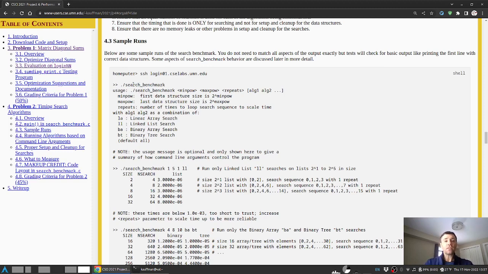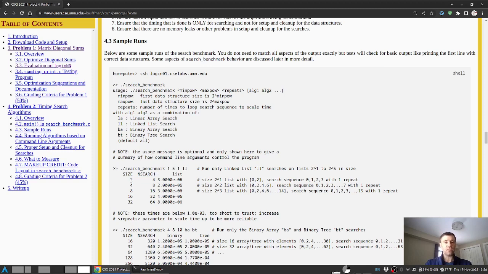The executable itself, as you would run it on the command line, should take at least 3 parameters, and optionally a 4th, 5th, 6th, 7th, 8th, 9th version. The first 2 parameters pertain to how big of things are supposed to be evaluated on, just as in the SumDiag benchmark, where we evaluate on a size 512 by 512 matrix, and then a size 1101 by 1101 matrix. So here, we're going to search in various sizes for things. For example, down here, with the parameters 1 and 5 leading off, the smallest size data structure we'll use, be it list or array or tree, is 2 to the 1st power.